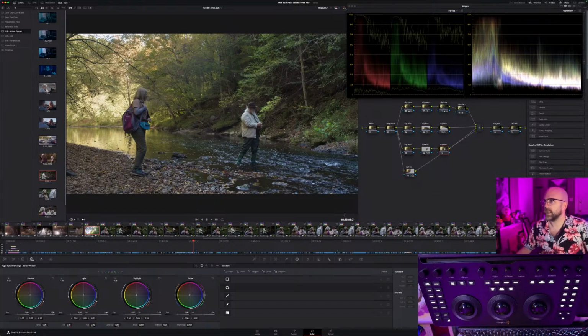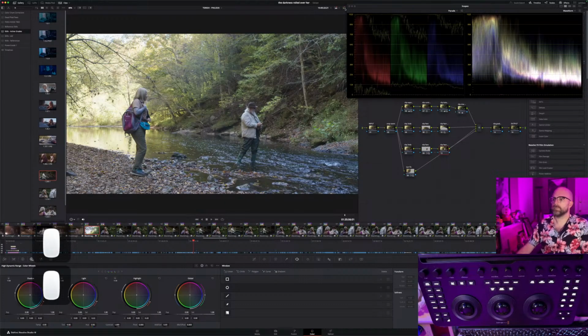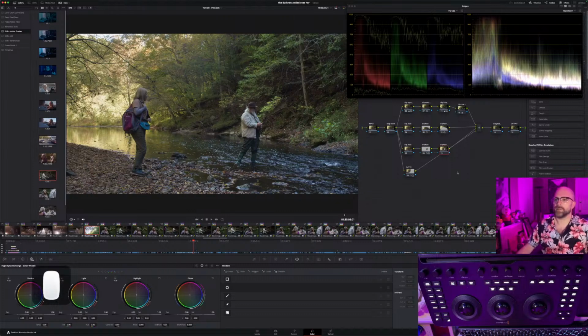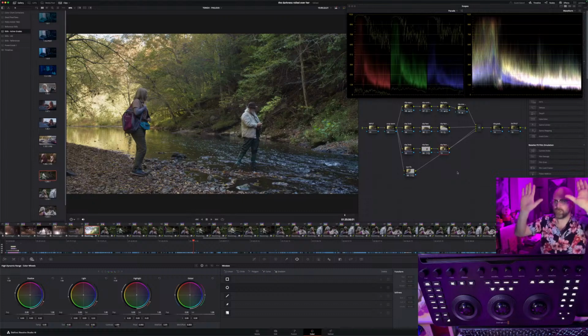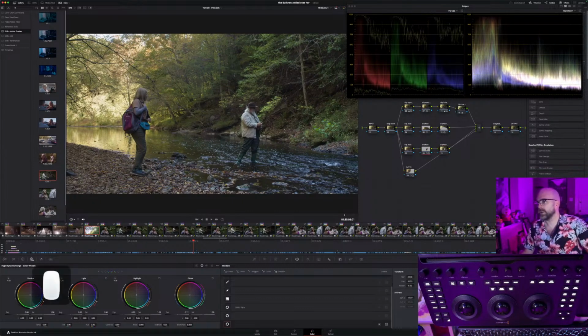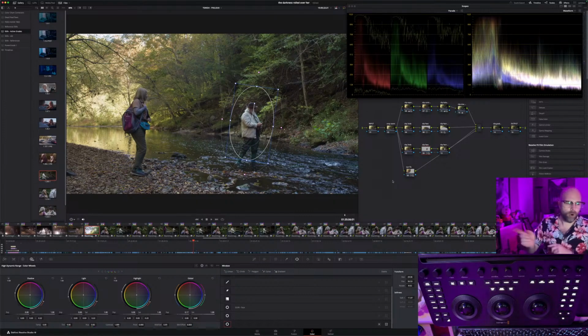So here it is out of the camera. And here it is with everything that we have applied so far, just this shot. Not too shabby. Now, the problem comes, though, because this is a booming shot, it comes down from the sky. So let's go to everywhere that we have a window and let's track it, particularly this one with Roy. And we're going to track it forward and back.